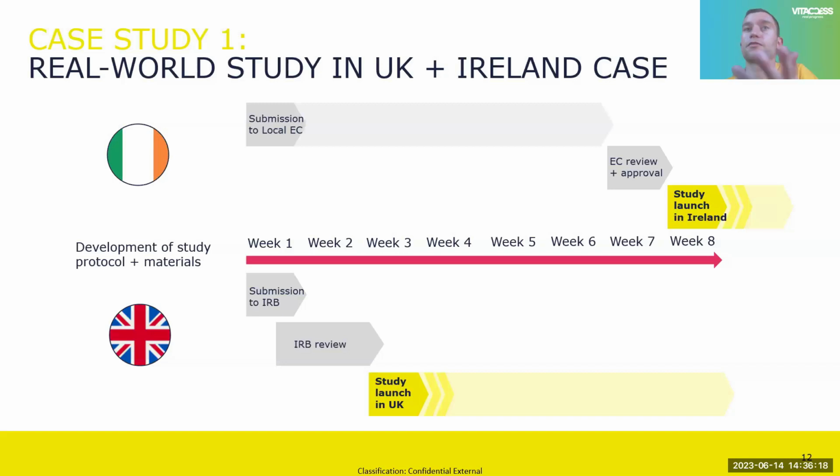Might as well mention now, in the context of the case study, how we would decide in a case like that. It could be having previously worked with an ethics committee on this type of research, so we have that relationship. We know that they review this type of study, and that helps with the process. Again, as Sally mentioned before, reach out to a few ethics committees with an outline of the study and confirm that they review this type of study and that they would review a study to be conducted in Ireland generally, not just the region that the ethics committee is in. So long story short, we used a national EC here.